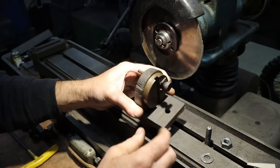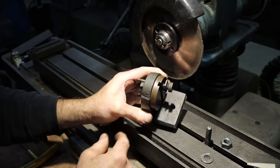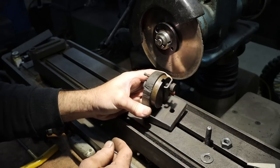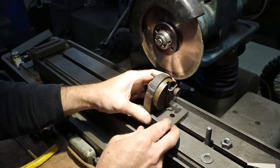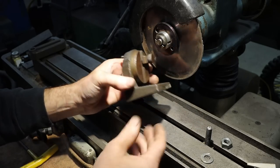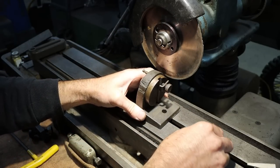So, I don't know. The numbers look relatively good that are stamped on there, the degrees. And, you know, it's just got things that point in both directions, I guess. Kind of hard to tell. So, if you've got one of these, let me know. And that will clearly mean that it is not shop made and is a commercial item.